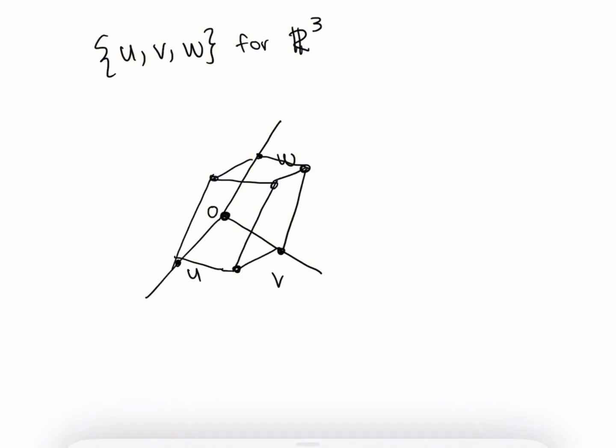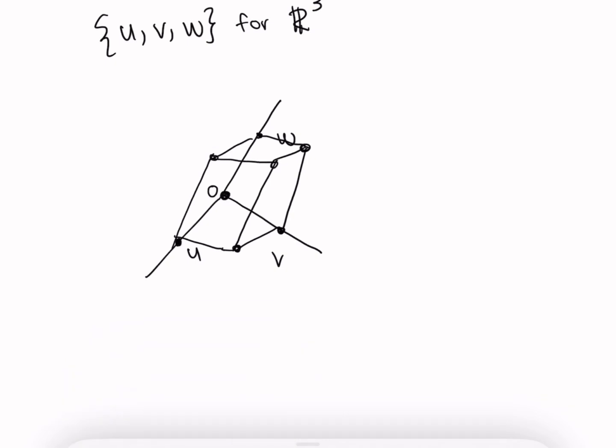And then in crystallography, to find the coordinates of those atoms that are within the crystal, we just give the coordinates relative to the basis, which is why coordinate systems are useful. So instead of being in terms of your typical unit vectors, I would write coordinates for those atoms in terms of the vectors u, v, and w.